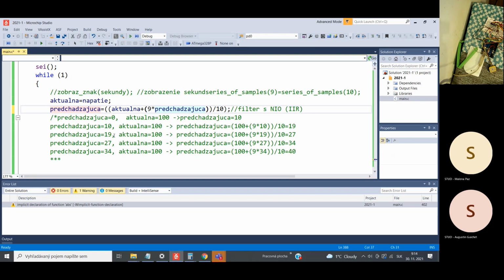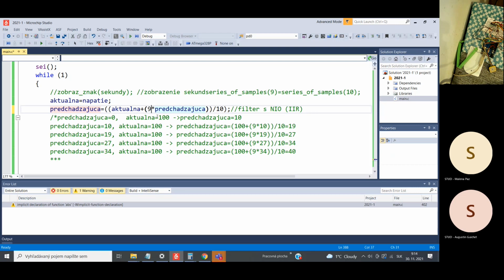When the previous is 19 and the actual 100, the previous is calculated like 100 plus 9 times 19, this is 171, this is 271, and 271 divided by 10 is 27. So this 27 goes to the next calculation, and so on.